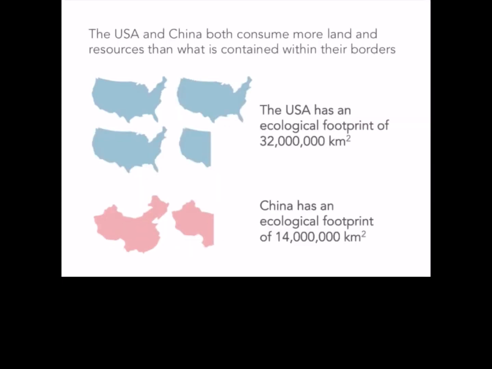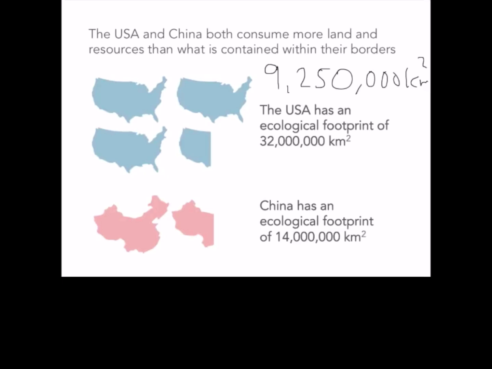So if you do the math of 100,000 square meters per person times the population of the United States, which is about 320 million people, you will determine that the United States as a whole has an ecological footprint of about 32 million square kilometers. Now, unfortunately, our land mass is only 9,250,000 kilometers squared. And so you can see, this is a lot bigger number than this number here. And so we need approximately 3.5 United States to provide all the raw materials that we use in our daily lives.